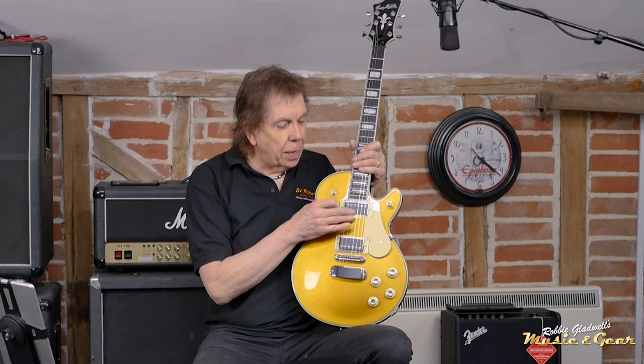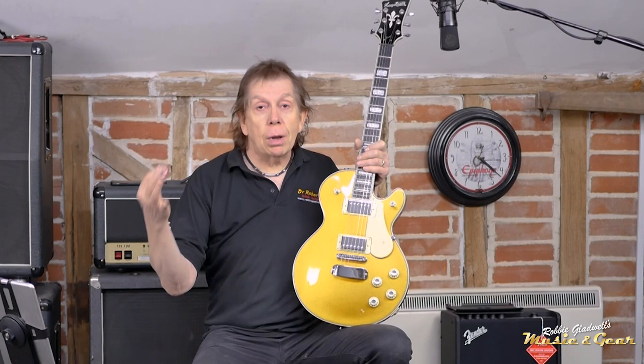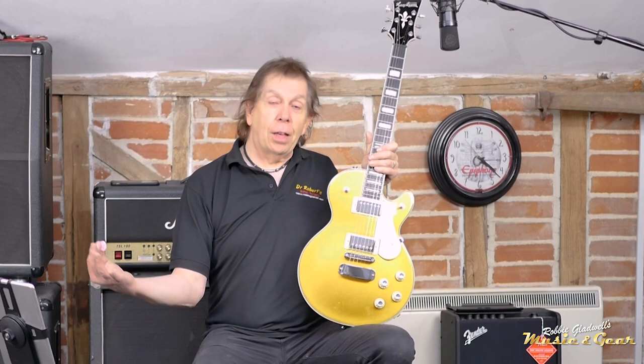In actual fact, you don't need full treble to get sustain, because the actual harmonics of distortion gives you the treble. So by muting it, you actually increase the lower mid-range by having it in that position. And it would be the same for your tone controls. But the beauty is you can actually just flick that in there with no fiddling around with it, and you get the effect that you need for sustain. Gary Moore and guys like that always use their tone controls, because it does give you a sound that with distortion you couldn't get normally without it. So for those of you that got guitars without tone controls, you're missing a big trick.